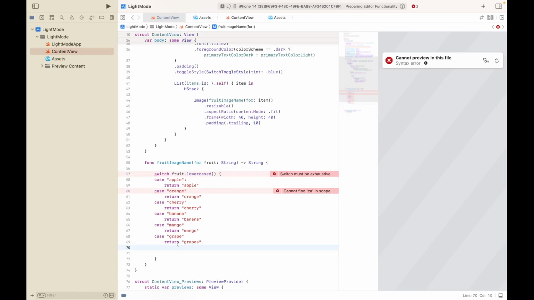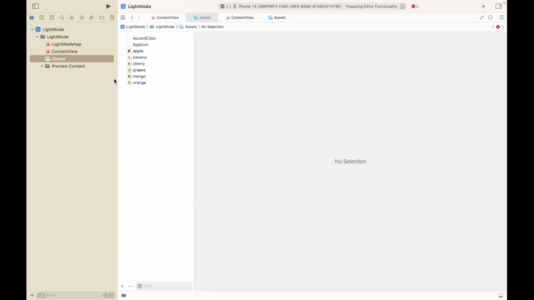And then for any other image, fruit that's unknown or doesn't exist, we just return default fruit. But you can see default fruit, it doesn't exist, but you can always create that another time.